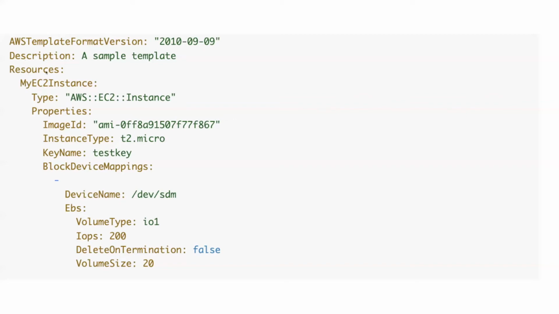So under resources, if I wanted to add a database server here, I would indent and add a database service as the next indentation line. That tells CloudFormation I want it to manage my EC2, and I also want it to manage my database. But this is a sample of EC2. With this CloudFormation template, I could spin up a T2 micro, the key name, device name.